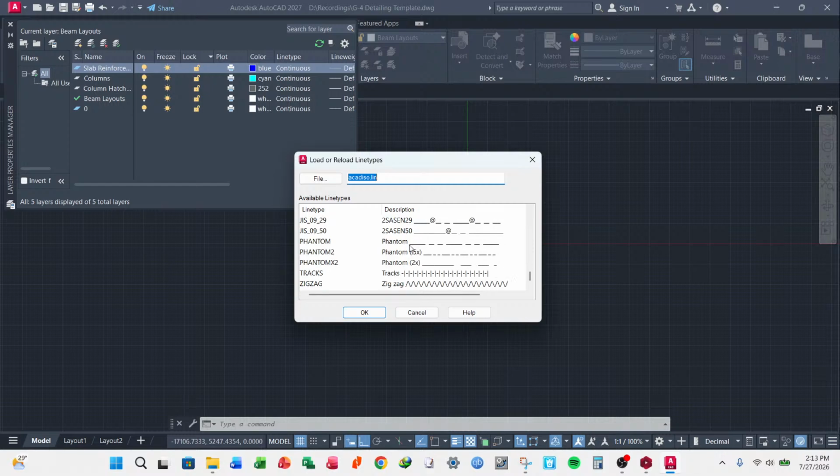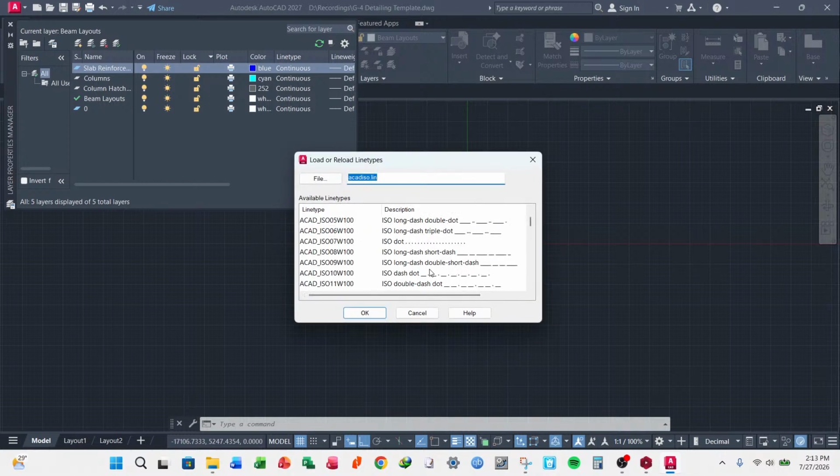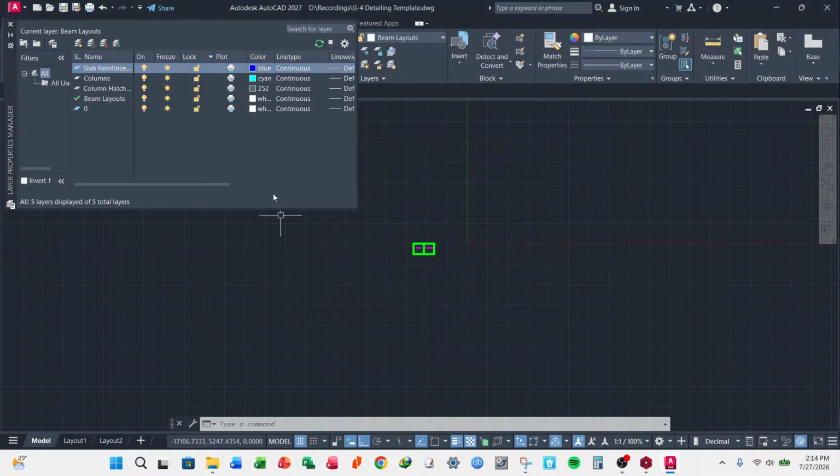We have phantom lines, a center line here, and so on.